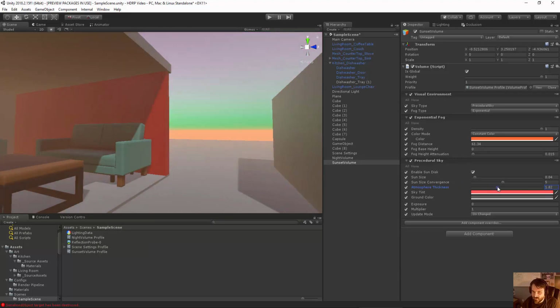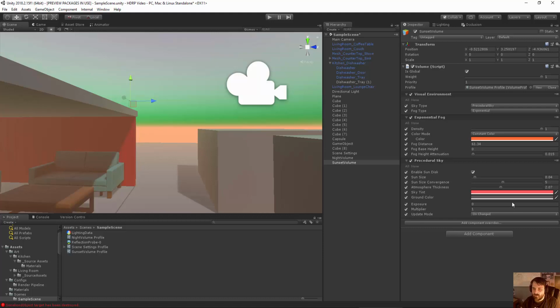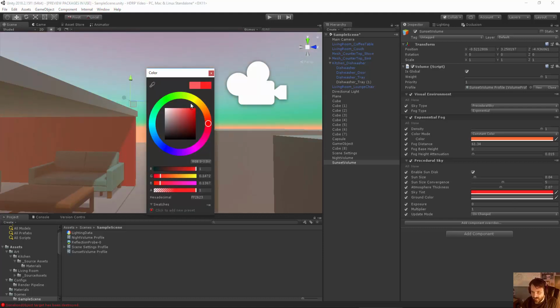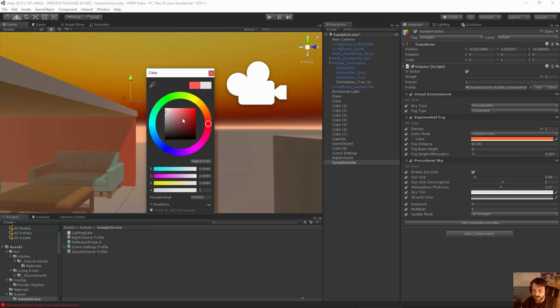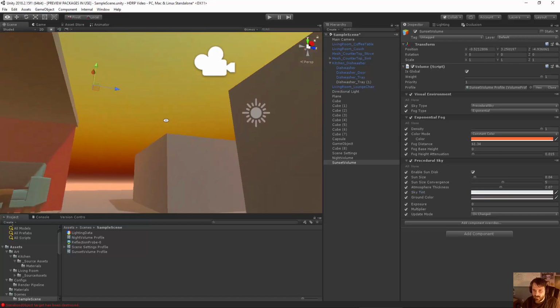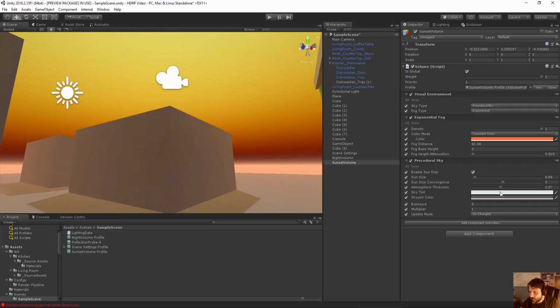And then you can adjust atmospheric thickness, because atmospheric thickness can often get you some neat effects where it looks more like it has kind of a gradient in the sky. So for example, having a blue color here, but with a higher atmospheric thickness, I can make it look like it has a more accurate sunset look.